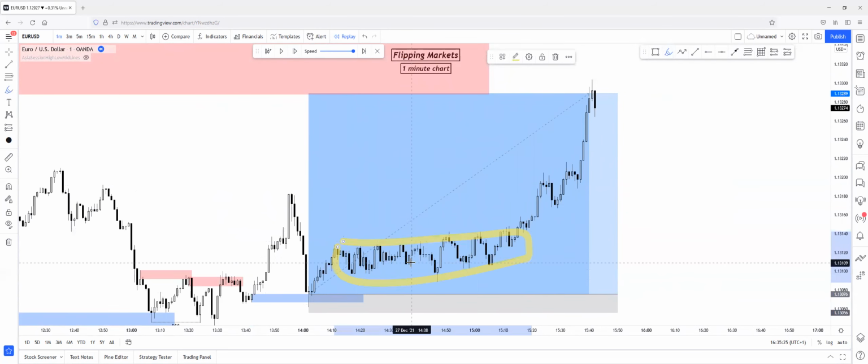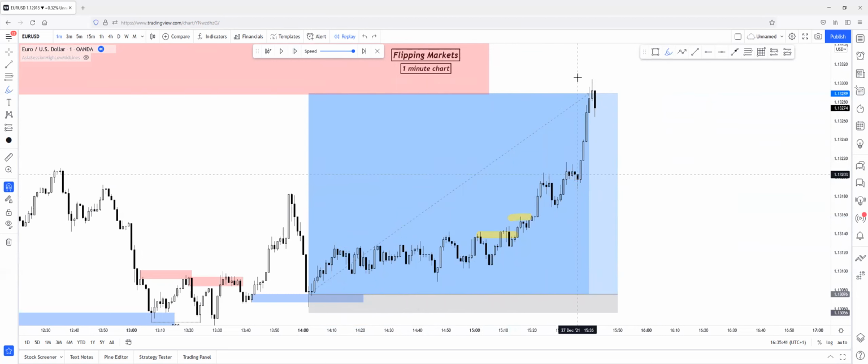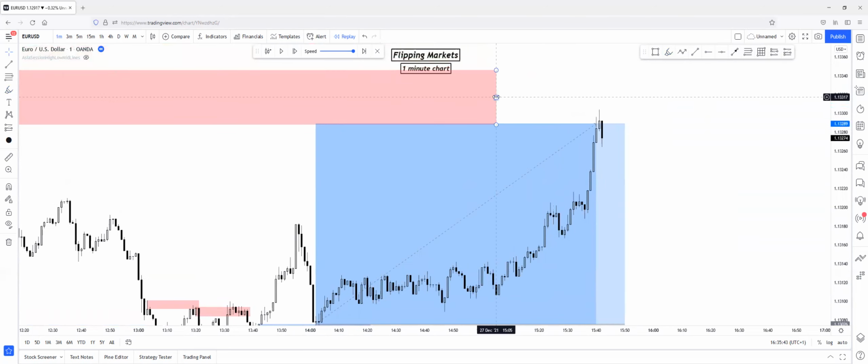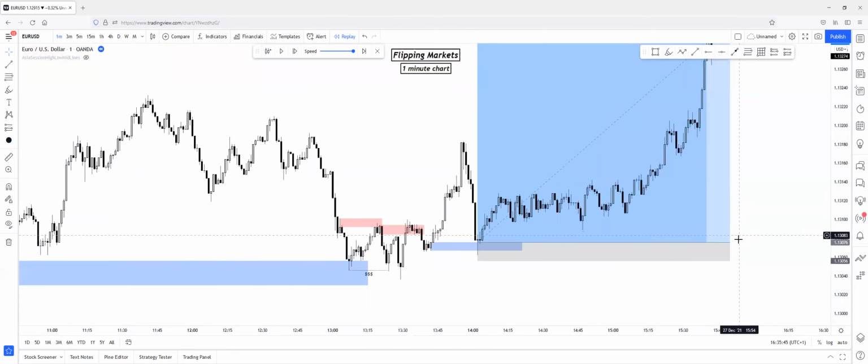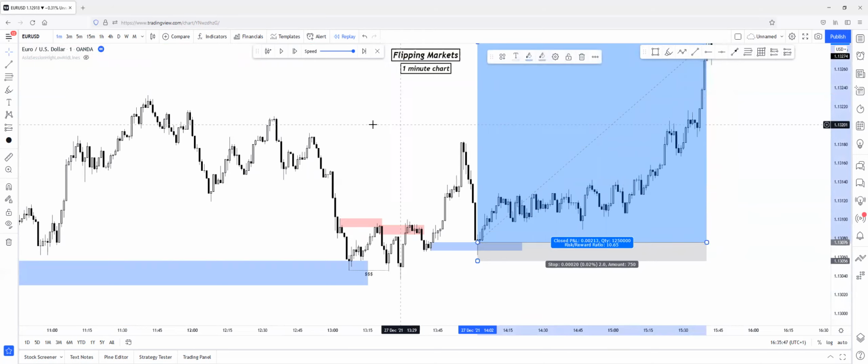So it ranged here, created lots of liquidity here also, and lots of liquidity here also. And this candle swept that liquidity. And after the upside movement, it swept the liquidity from this region. And after the liquidity sweeps, it just continuously broke structure to the upside, and it did hit our TP, which was the 5-minute supply zone. So as you can see, this was the flip scenario.